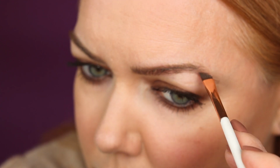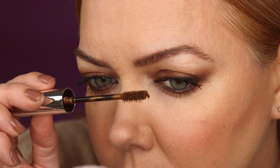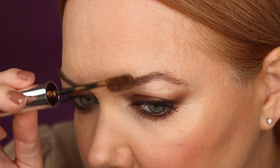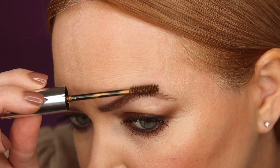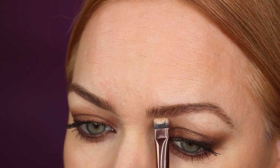Like I mentioned, you might not need all of these tips. They might not all work for you. So really pick and choose, play around and see what works. I'm going to add in those warm tones. And as you can see, I'm pressing really lightly so that I don't disrupt any of that pomade. I'm going to clean up the edges now with that brow highlighter.